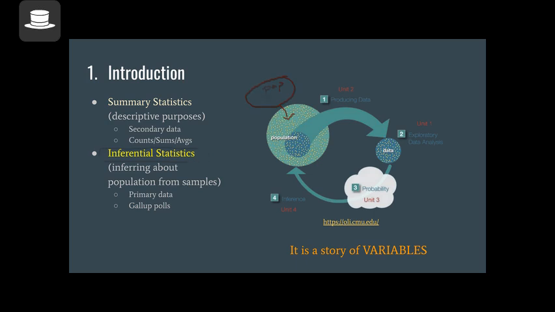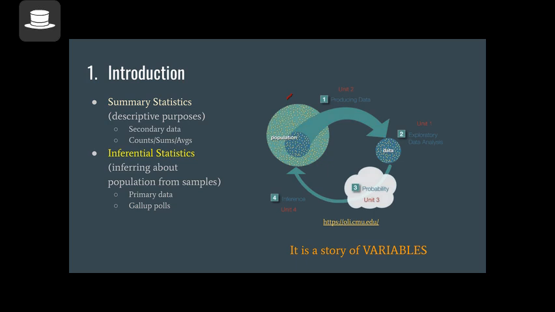For instance, let's take an example. Your question is about the opinion of people on the death penalty. Now, you need to know what percentage of people are in favor of the death penalty. One way to do that is to use something like a census to ask each and every individual in this population, let's say the United States, this question, then see how many of those individuals are in favor, then calculate the percentage, and then you have the answer.